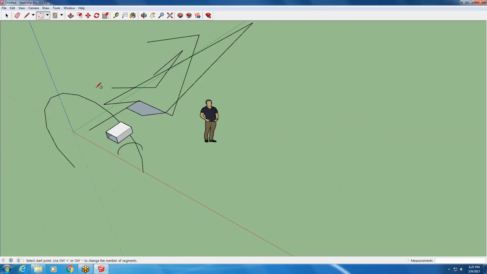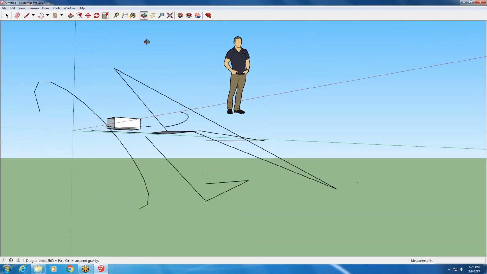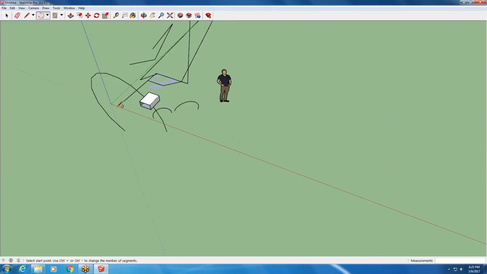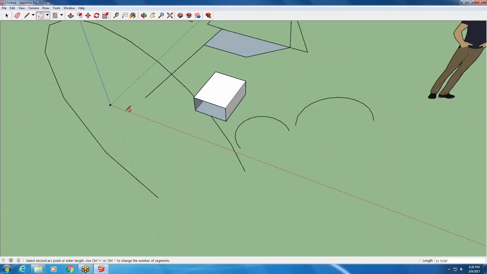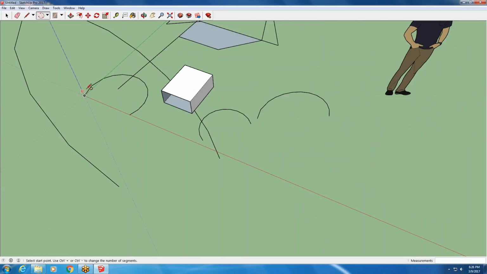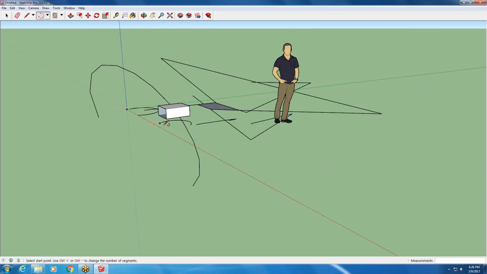I thought I was drawing my arc right here with this other arc flat on the ground. 1, 2, 3. But really, it's sloping up at an angle. Well, that's tricky. You have to be very careful that you're maintaining your axis points if you want to be flat. Like I know right now if I do my third point back there on the green line and my other point here, then that's going to be flat because I made sure that my first point was going perfectly up on the green and around, and then it ended on the coordinate that coordinated with that first point. So you have to maintain your planes in order for it to truly be flat.